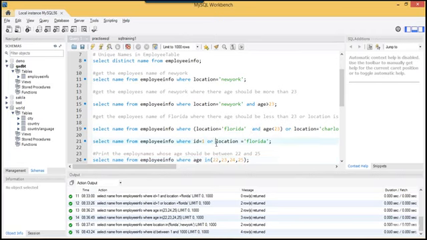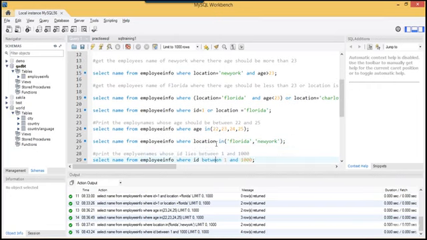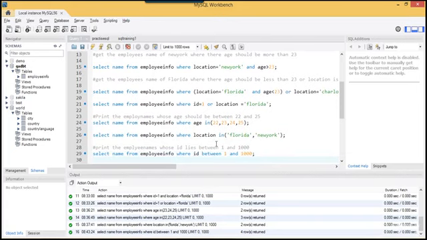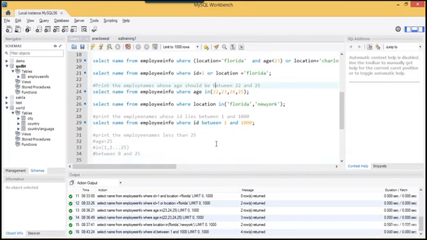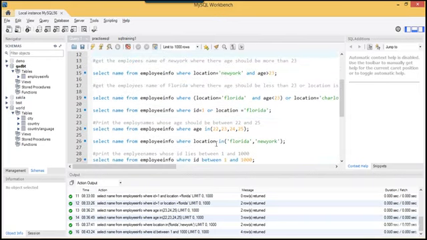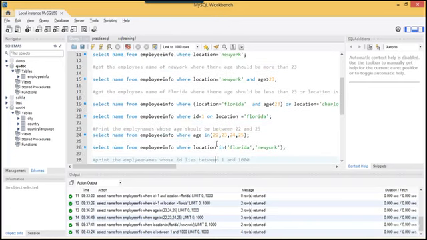And we have also seen the IN operator, which is an alternative for the OR operator to make it more clear and more crispy. Apart from the IN operator, we have also seen the BETWEEN operator and the negation of BETWEEN using NOT. So these are the main keywords with which you can extract the data from the table. Especially these OR, IN, BETWEEN, and AND are logically used in almost every query.